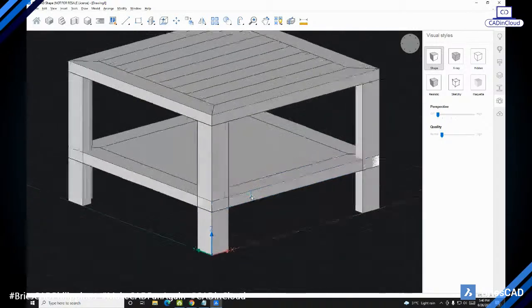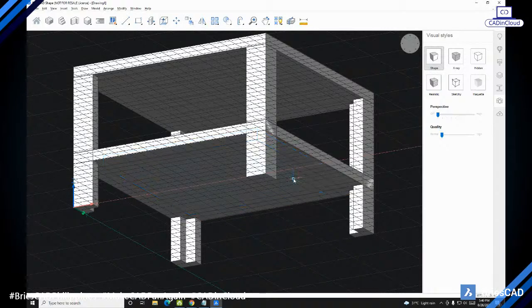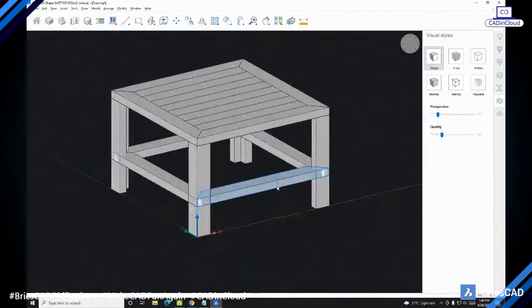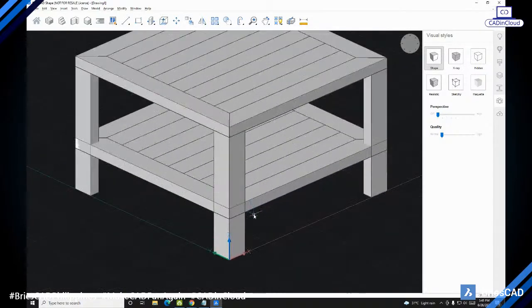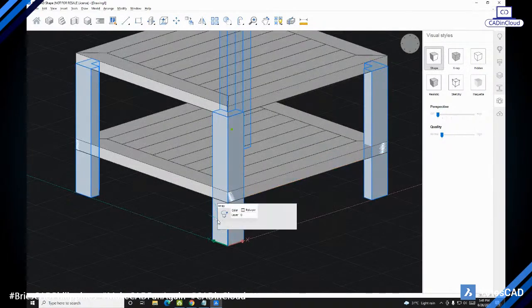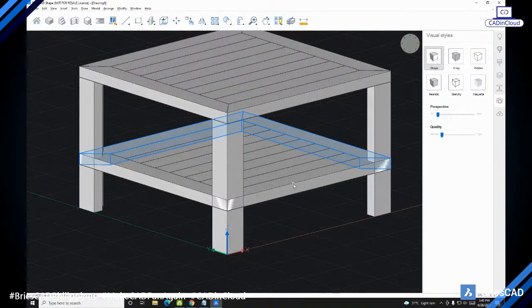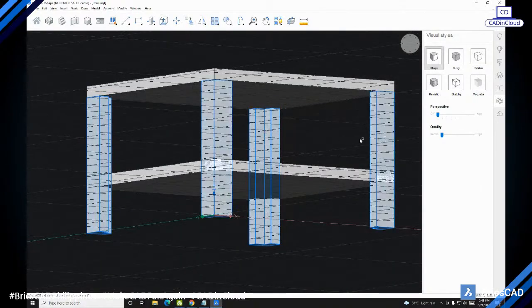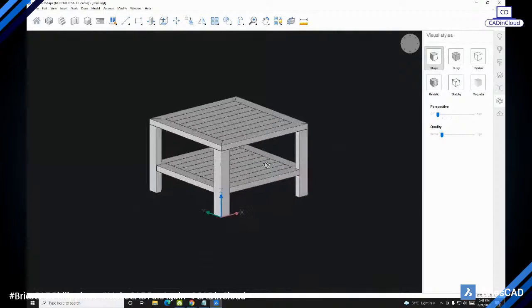At least sa BricsCAD, nababalik mo pa sa dati. Ay, dami kong orbit na ginawa. Okay na siya. So, subtract mo, select mo tong apat, enter, tapos select mo tong apat na paa. There you go. So, yan na siya.